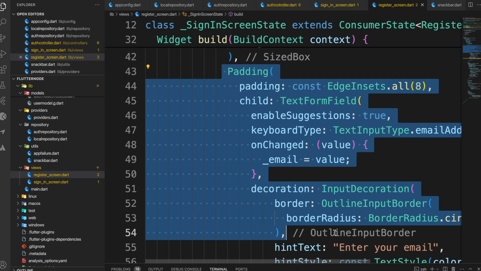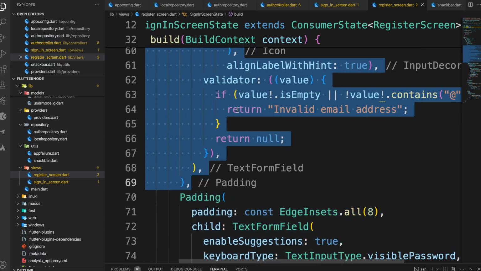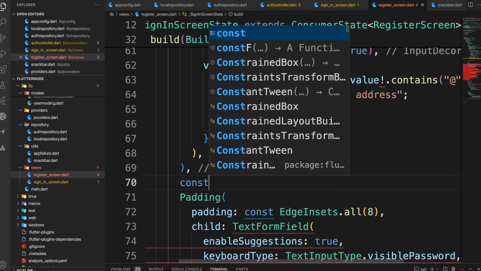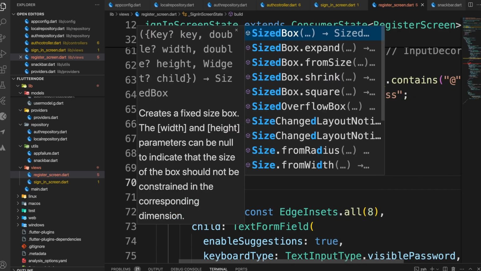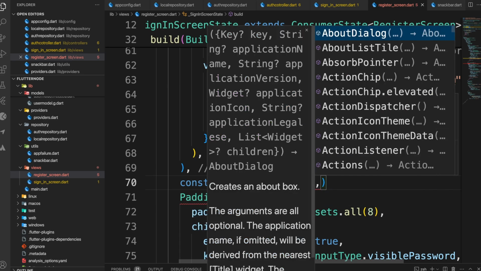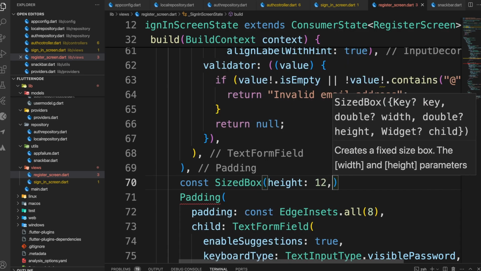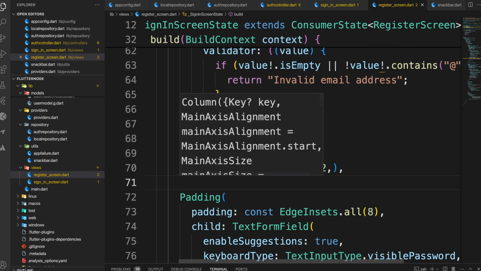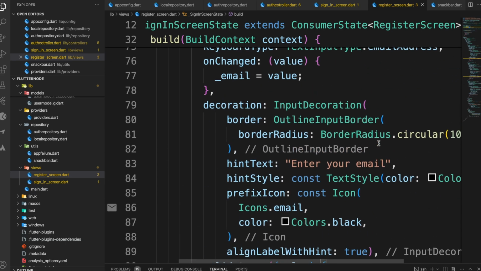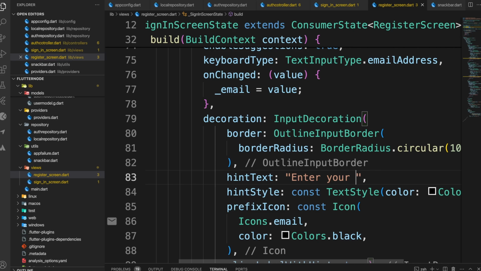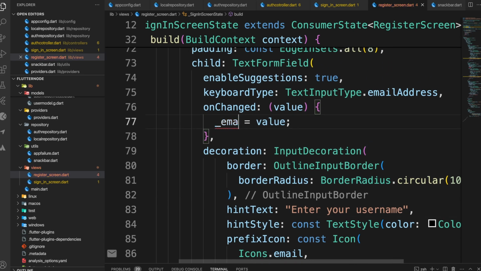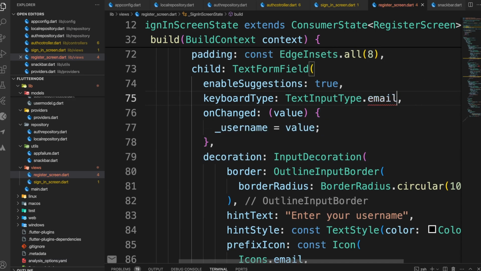And then let's just make sure we copy this one, and then in between let's put a sized box, and let's put a height of 12, and then below let's just paste this, and then let's change that to enter your username, and then let's change this to username, and then let's change it to text input dot text, like this.